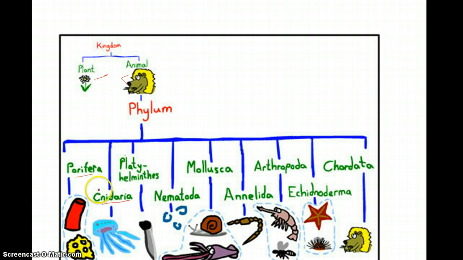Cnidaria would include the jellyfish, the corals, and the anemones. A characteristic of Cnidaria is they have stinging cells, or nematocysts, and they do have tissues. Platyhelminthes are the flatworms, a hard name to say, but Planaria, which hopefully you've seen in class, would be an example. Nematodes live in soil. They're very, very small, usually less than a millimeter. There are lots of them in soil. We do have some on our bodies also, believe it or not.